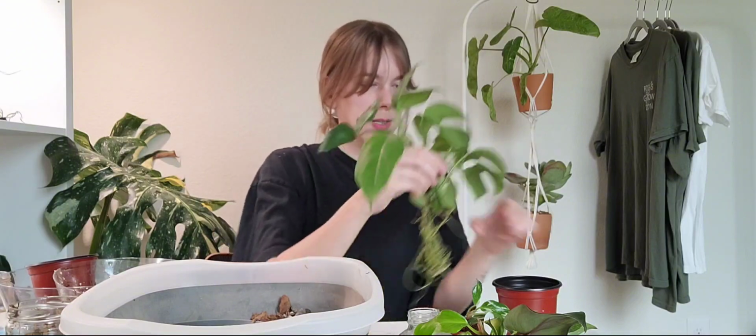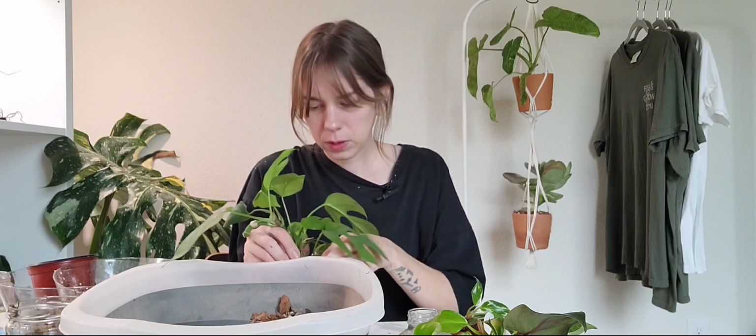When propagating, use wide neck bottles. All of this, all of this. Very good root system. This honestly needs, yeah, a 4-inch pot is fine. Great. Sticking you up in it.